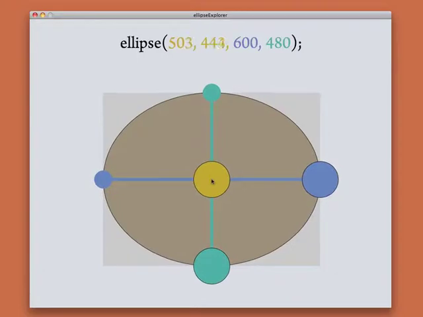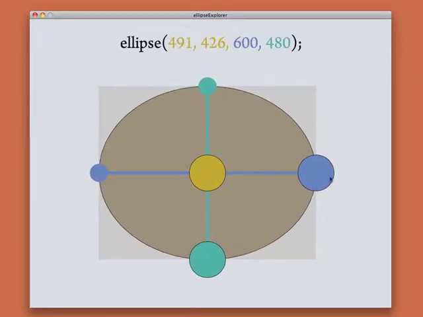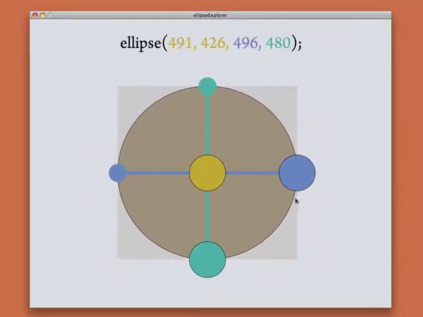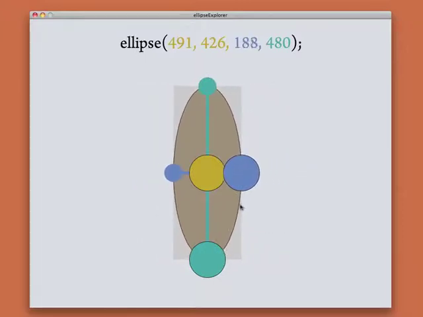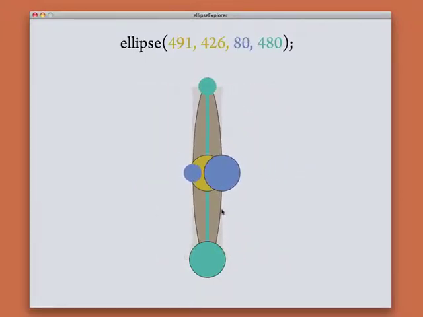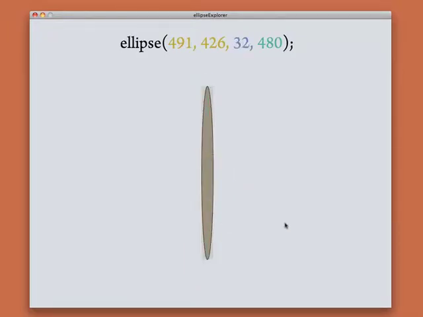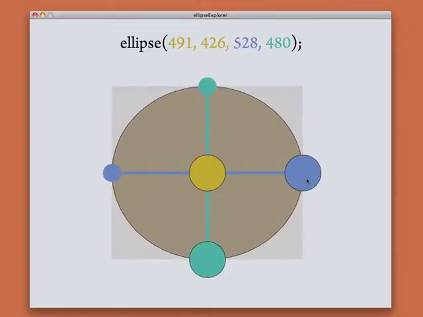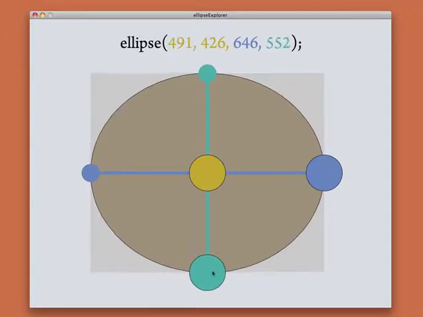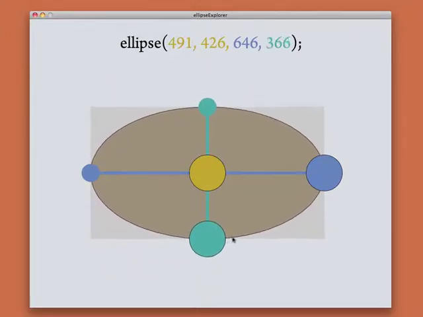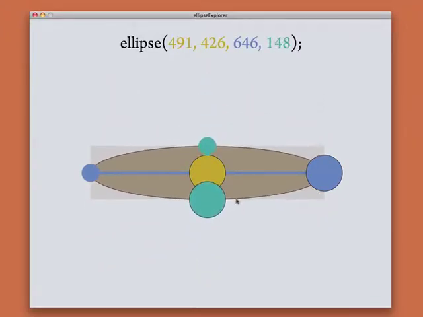Now, if I want to change the width, I'll grab this width grabber, and you can see the width value goes down, down, down as I move it closer and closer to the center. And we get a narrower and narrower ellipse. Let's turn those things off, and you can see in light gray, I'm drawing the box that defines the ellipse, and then in brown we have the ellipse itself. So let's open this thing back up, and I'll do the same thing with the height controller. You can see the light gray box behind is getting smaller.